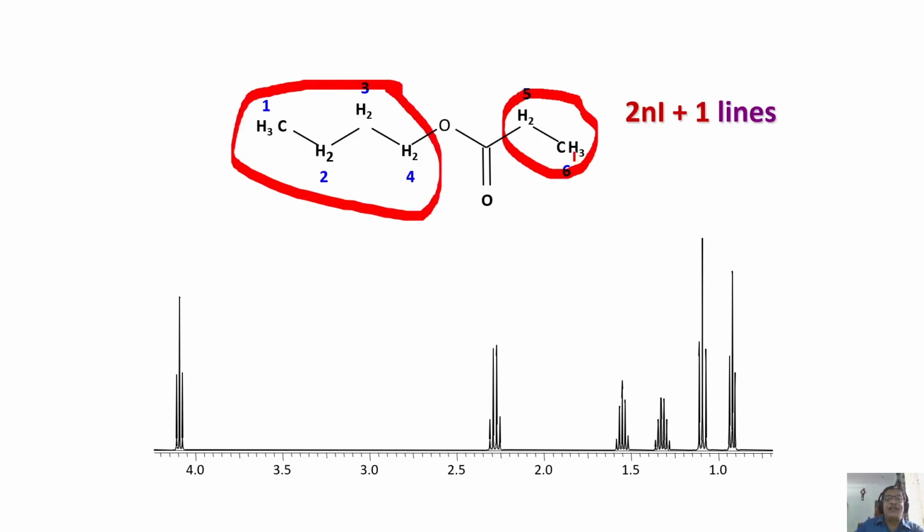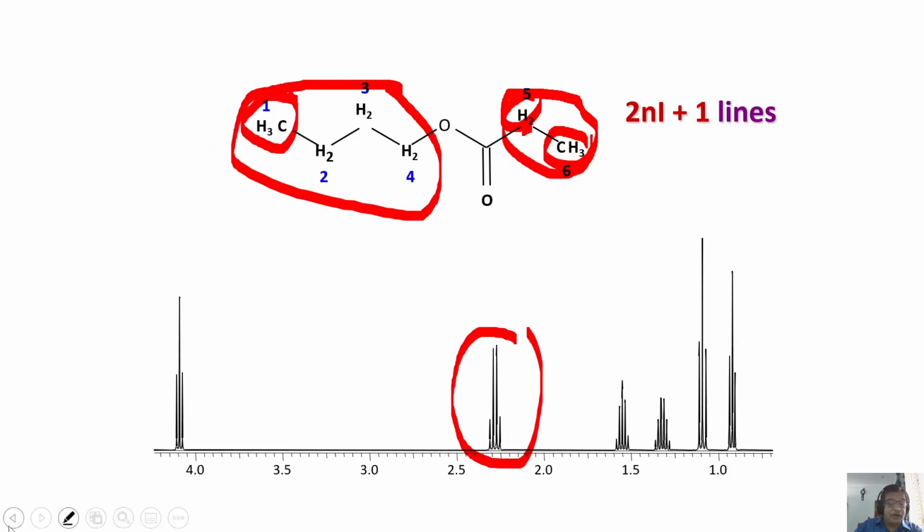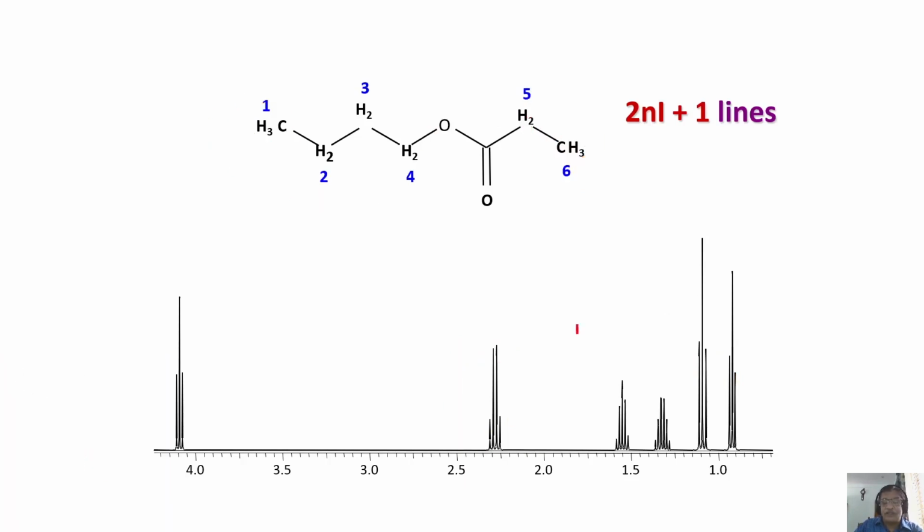Of course, CH2, CH3, right from yesterday we have been getting triplet and quartet. Now, this has to be a triplet, this has to be a quartet. Which is which? There is one triplet here and one quartet here. This quartet is easily assigned. This has to be this CH2. Now, this CH3. There are two triplets, unfortunately. It could be this CH3 or this CH3, you do not know. How do you assign this? So, we will wait for some time. First, we have assigned this one. That is correct. That is for this CH2.